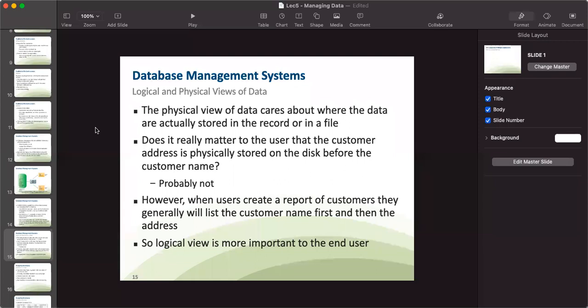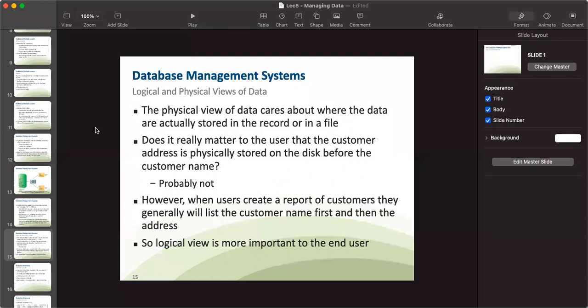Does it really matter to the user that the customer address is physically stored on the disk before the customer name? So does that matter? It doesn't matter to the user, as long as the user can retrieve the data as he wants.